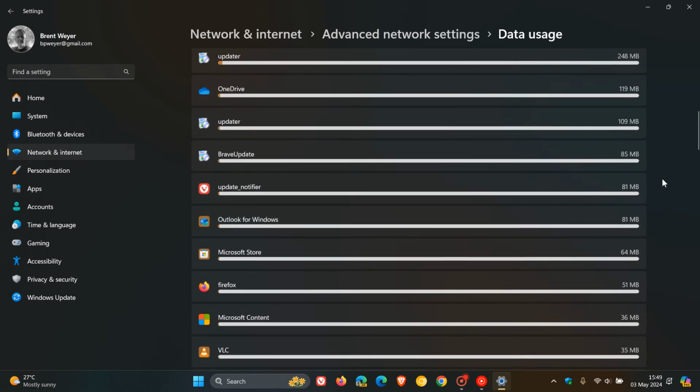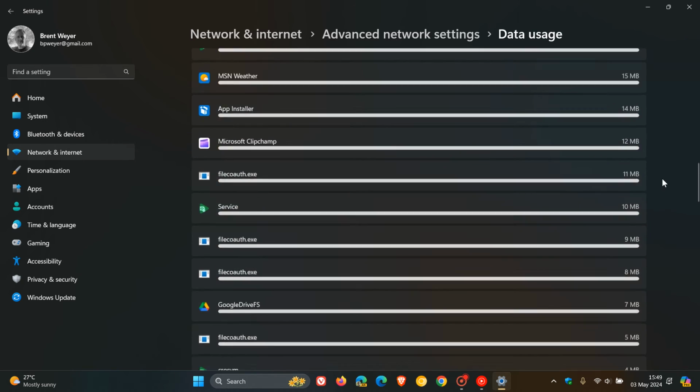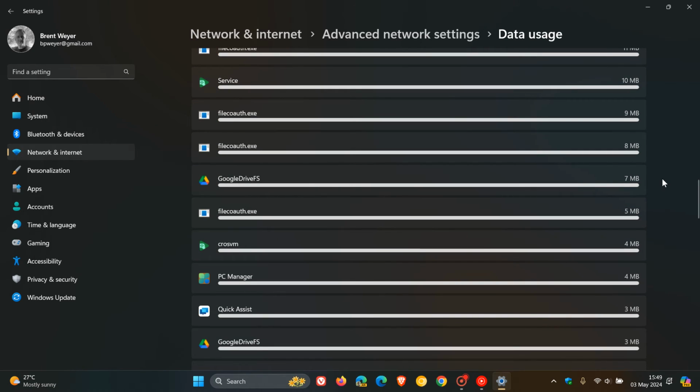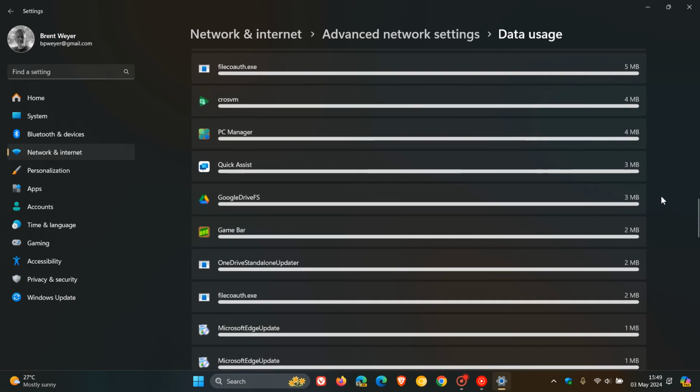And you can scroll down here and check out what's been using the most data, and maybe this is also quite helpful. You know, maybe there's an app or something that is using excessive amounts of data, and this will be a nice way for you to check that out and limit that app or uninstall it, or just manage that app better when it comes to its data usage.